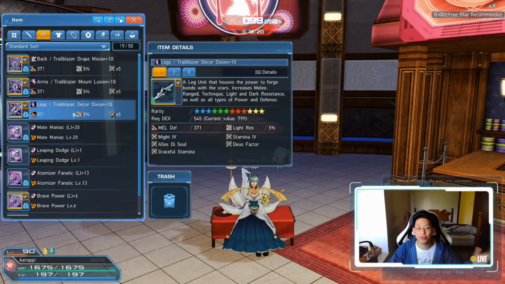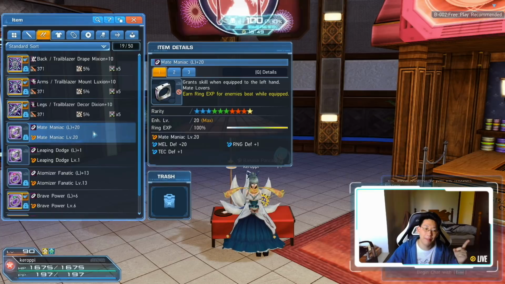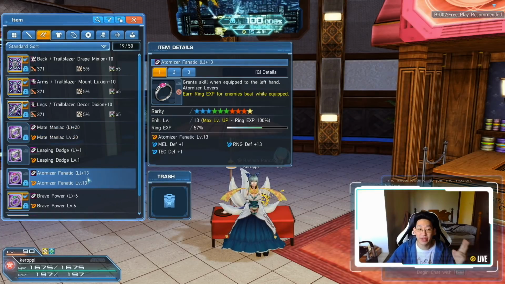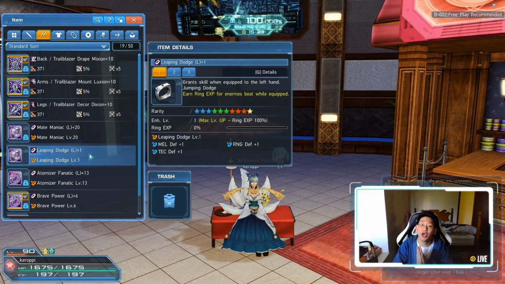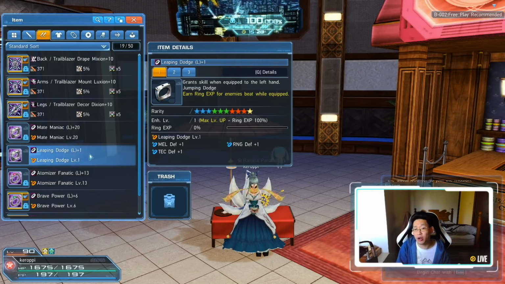So now since I have 3 new units, you'll notice that they don't have ring abilities on it, and you can see here I've got Mate Maniac as well as Atomizer Fanatic and Leaping Dodge. So I used to hate Leaping Dodge because I had to put it on my hotbar. It just felt really clunky to me.